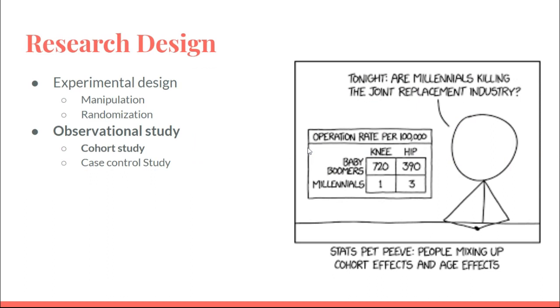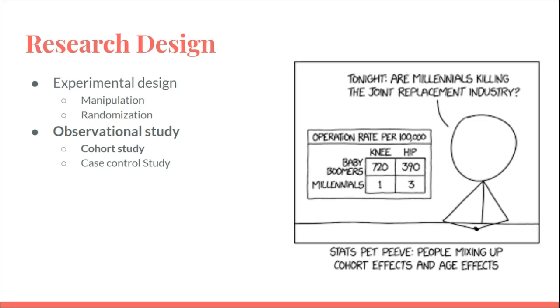A non-experimental approach is called an observational study. In an observational study, we just don't have that experimental manipulation, but rather we look at what happens to patients who have similar experiences. There are a few ways we can think about observational studies. One is a cohort study. Here we look at a cohort, or a group of people who have a common connection, and we see how their experiences compare over time.